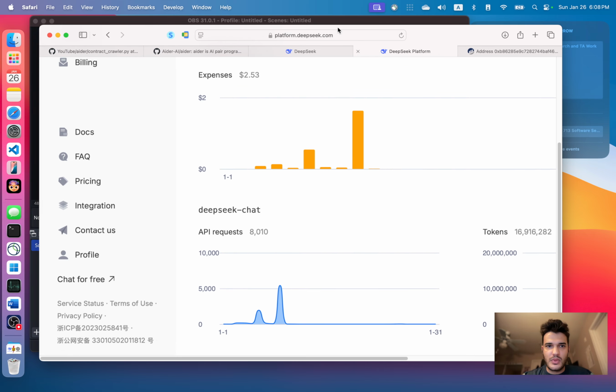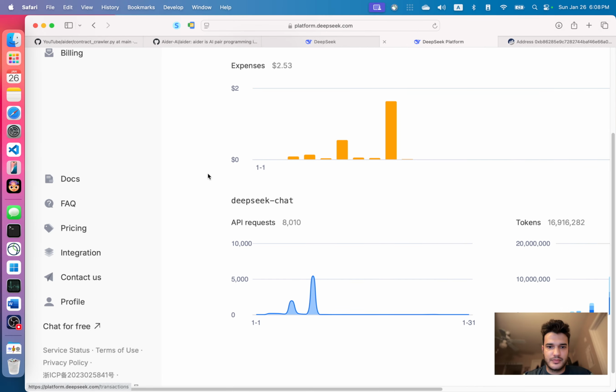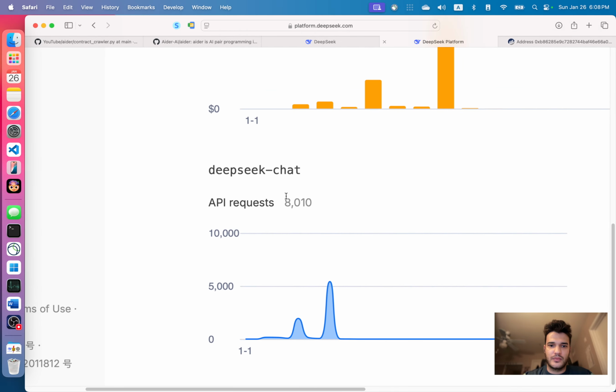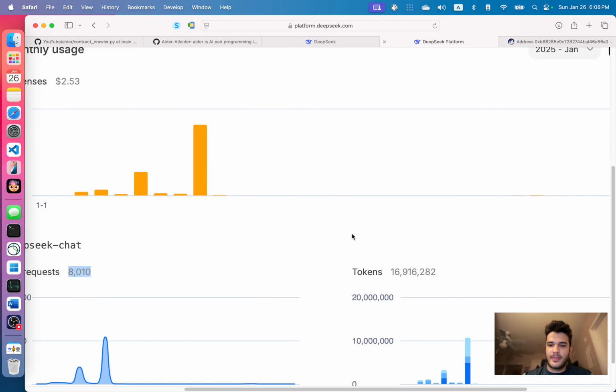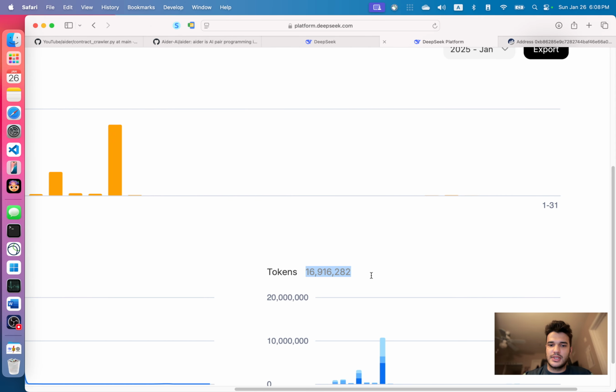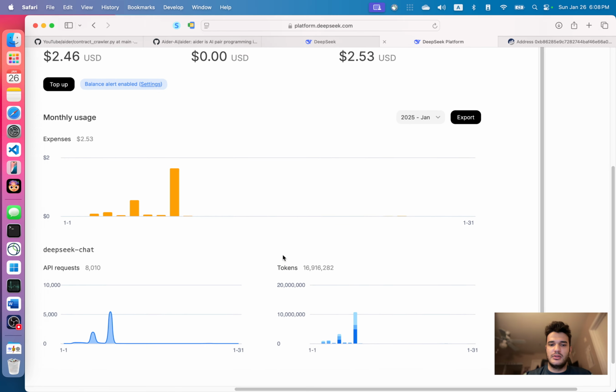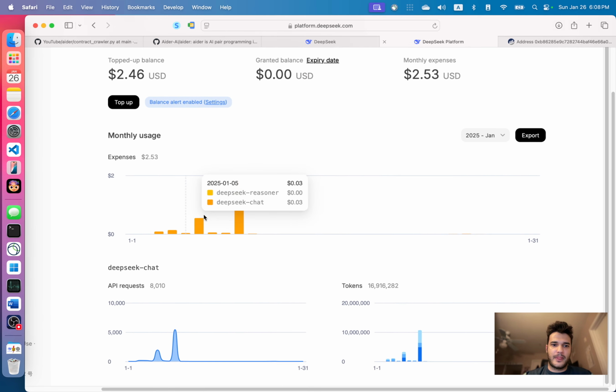So you can see that I made 8,000 API requests and I consumed almost 17 million tokens, and it cost me only $2.53.